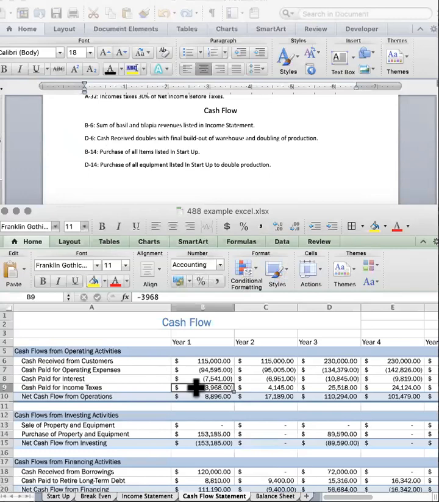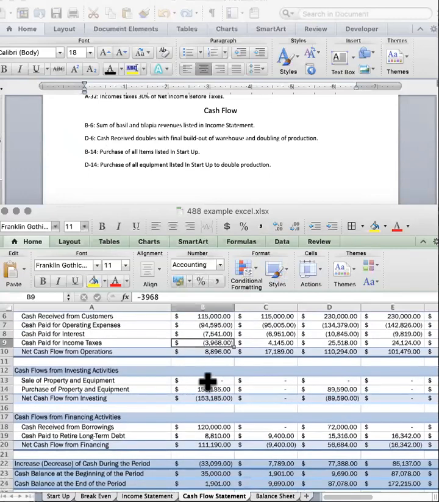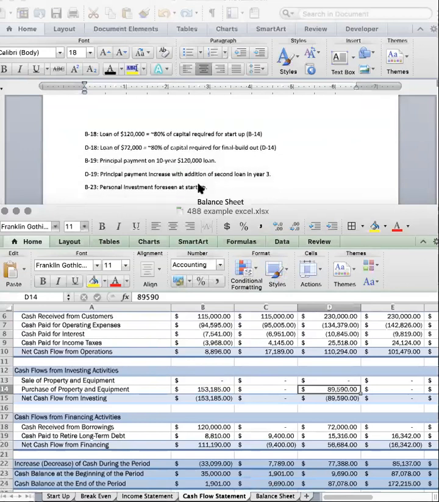Okay, the cash flow from investing activities right here is either from the sale of property or equipment, which most of you won't encounter or have in the first 3 years of your startup, and also the purchase of property and equipment, which many of you will have. Okay, and as I've mentioned before in this example, he's buying quite a bit of equipment, as he listed in the startup section over here. And in year 3, he also has that warehouse expansion that he's accounted for here, and he's listed in his notes section. Okay, the cash flows from financing activities include the loan or cash received from borrowings right here. And this example had one in year 1 and another in year 3.